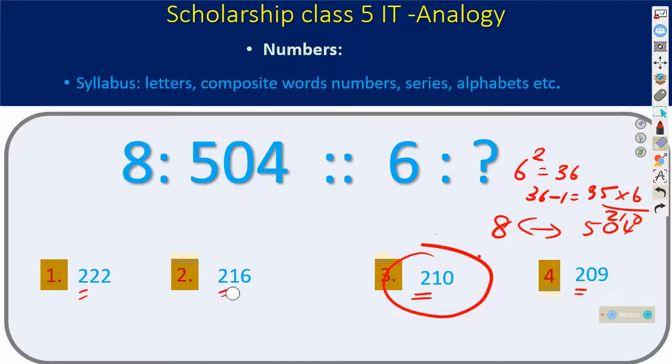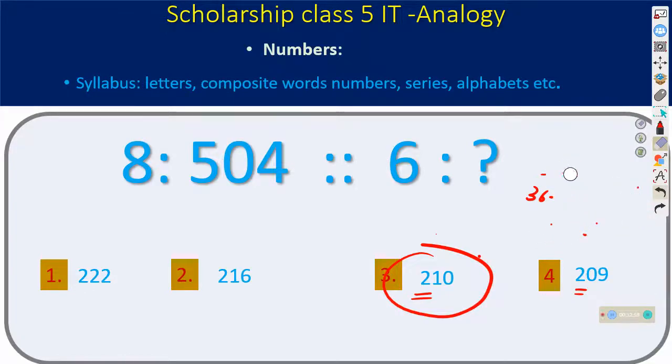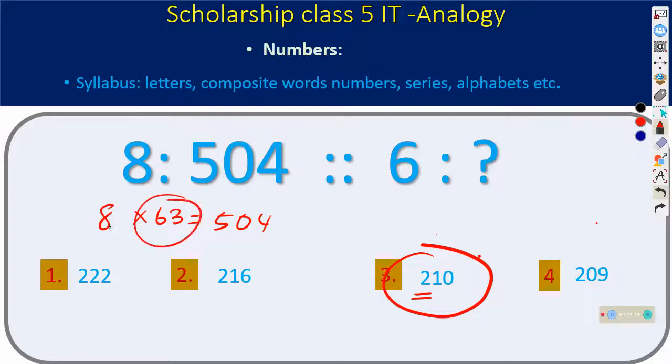I am sharing this with you like this because you should understand the thinking process, how to think and approach. Sometimes we take clue from the answers given. Sometimes we start from scratch. What I actually did was find the relationship between 8 and 504. When I thought for a long time, I could get a relation that 8 into 63 is equal to 504. Then I tried for 63, and wrote instead of 63, 8 square minus 1.